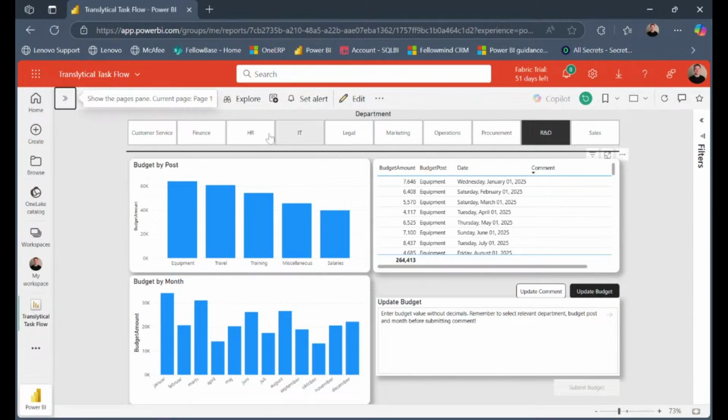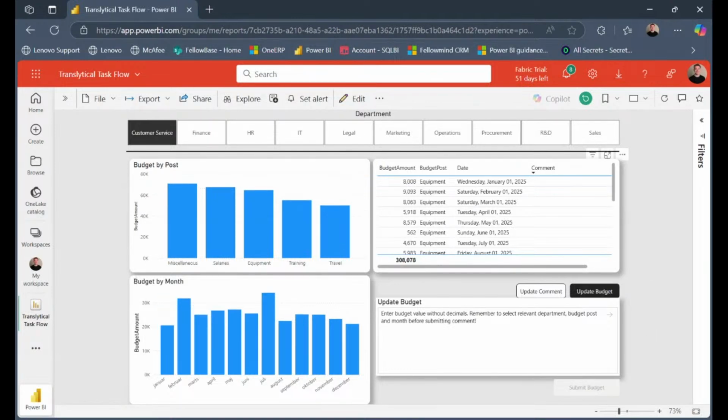So in this report, we have some departments and some budgets, and we need to revise or edit those budgets and even do some commenting on each of the records. So in my report, I have two user data functions attached to buttons, and those user data functions need some input, and the input they need is the filter context from my report.